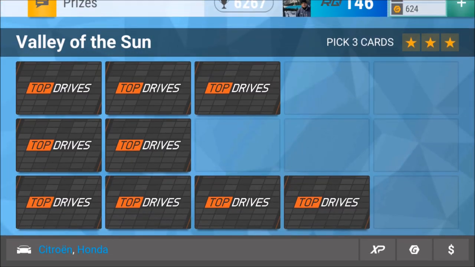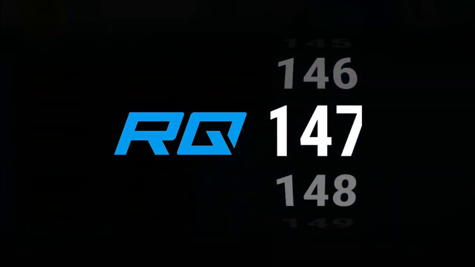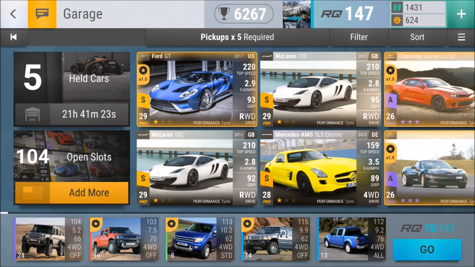3 stars. We're going up, ladies and gentlemen. All the way to the top. Oh, and the RQ has been increased. 147. Woohoo! 3 more to go. We're done, ladies and gentlemen, and we're done. Now I just need 5 legendaries, which have 30 IQ. Then I can actually go for it.